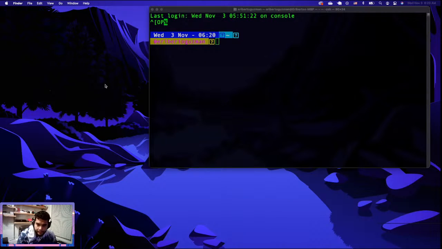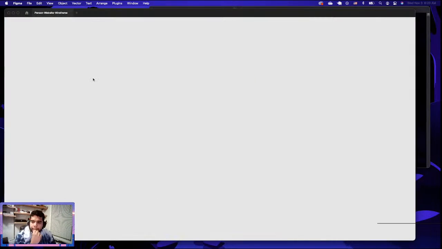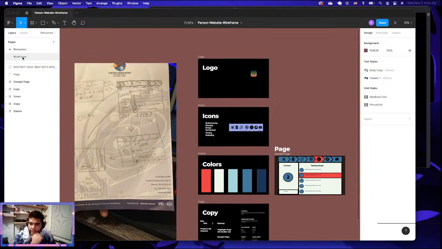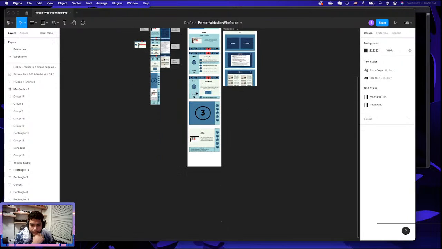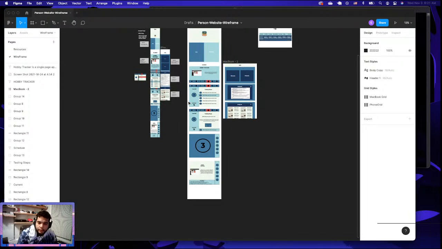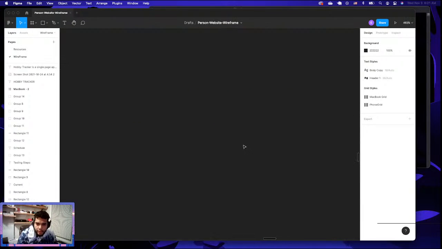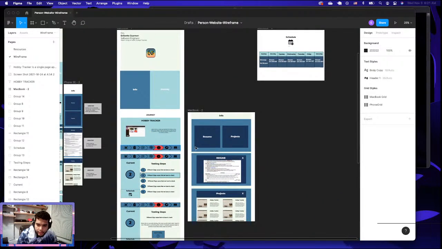Let's open up Figma. I think yesterday I was a little bit worried about the way my website was looking. I wasn't happy with the color scheme here. I think it's too many backgrounds changing, too many weird scene changes here. So I think what I'm probably gonna focus on today is go back to wireframing and fixing this stuff up.